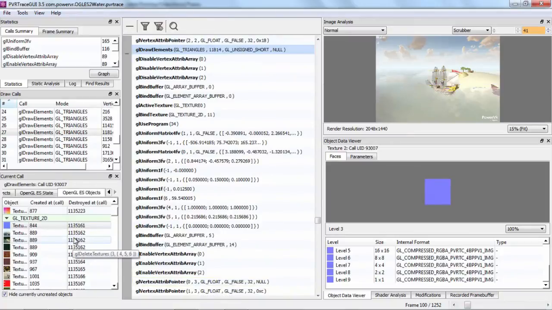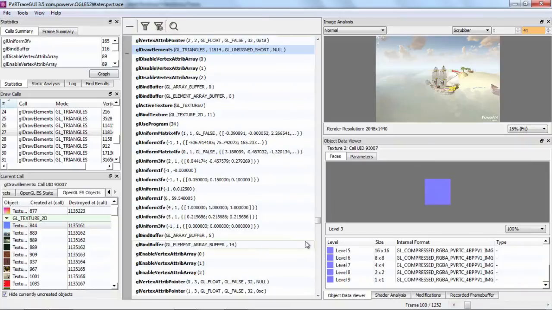Okay, so that was a quick summary of how to look at issues where we're bound by fragment processing. So now I'm just going to go through the general features for actually understanding the main call stream. When we looked at PVRTune, there were lots of gaps between the blocks, or it looked like we were blocking on the CPU, so maybe the GPU is waiting for the CPU and then the CPU waited for the GPU. That's when we want to really start using these filter and searching features.